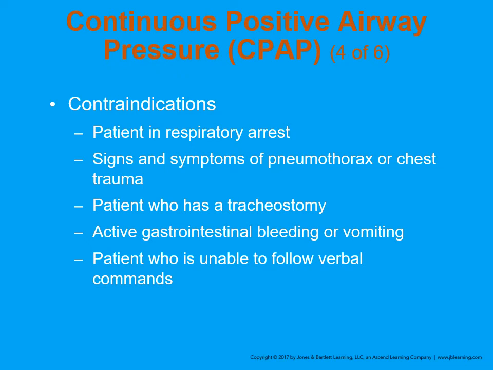Contraindications: the patient is in respiratory distress, signs and symptoms of a pneumothorax or chest trauma, a patient who has a tracheostomy, active gastrointestinal bleeding or vomiting, a patient who is unable to follow verbal commands. In addition to these contraindications, always reassess the patient for signs of deterioration and/or respiratory failure.